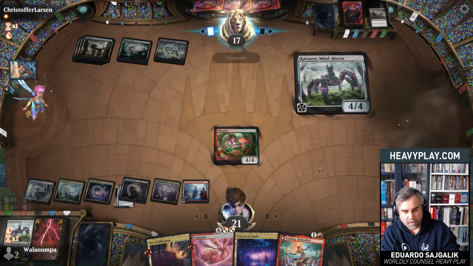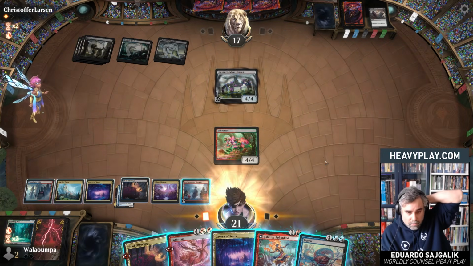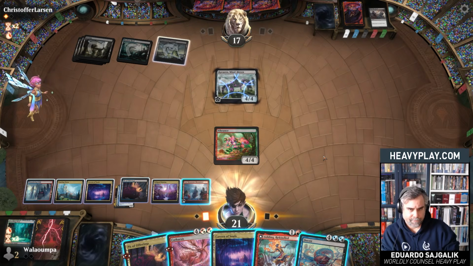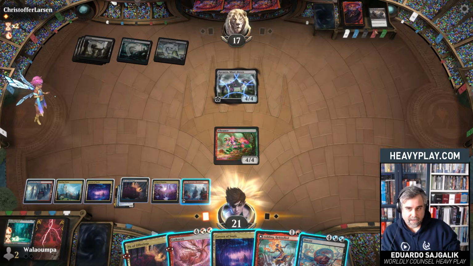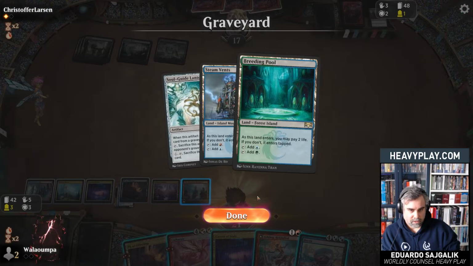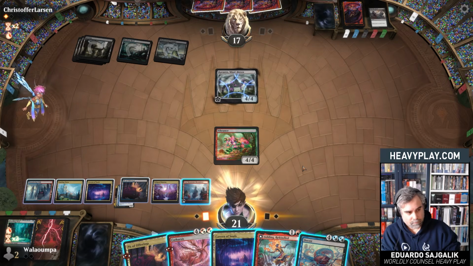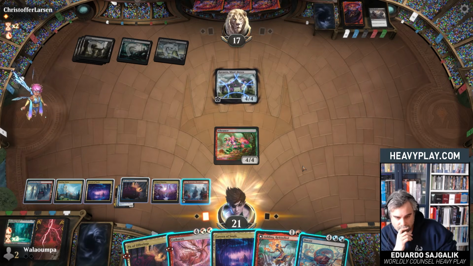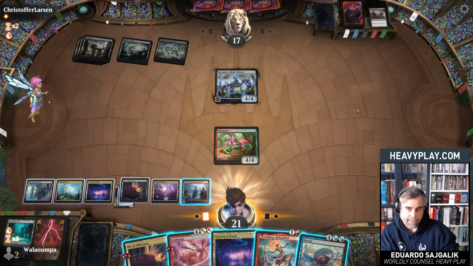So that was the correct call, by the way, on the... All right, so Deceit. This is setting up for a Deceit on his side. So it's kind of a tough call here. He has to top deck a land first. That's the thing.